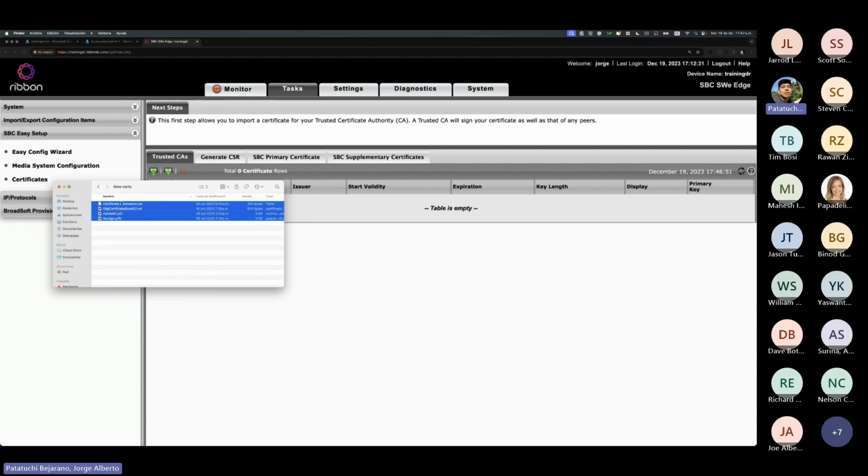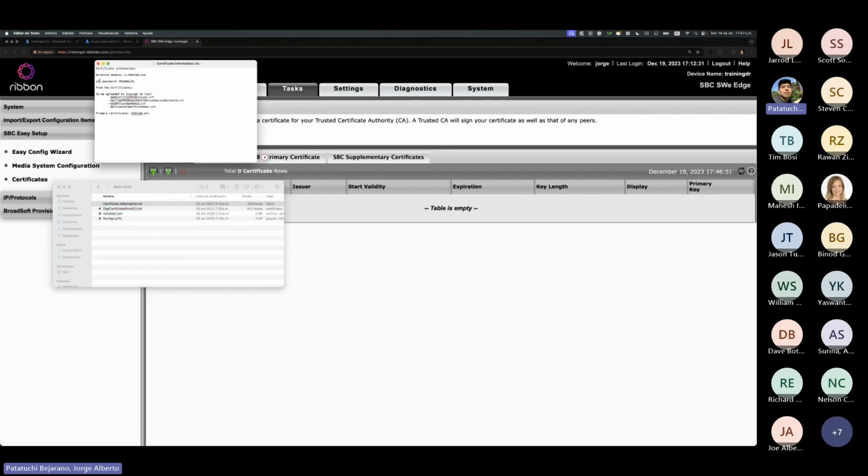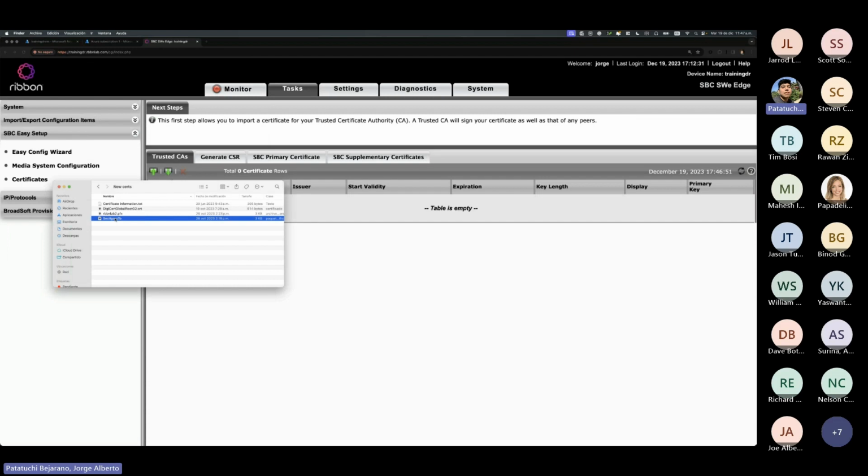You will have these four files into the email that I share with the ones that requested it. So you have 3 certificates here and 1 TXT with information for the password on the PFX or wildcard certificate. First, we need to upload the root and intermediate certificates. Those are under this sectigo.p7b file.